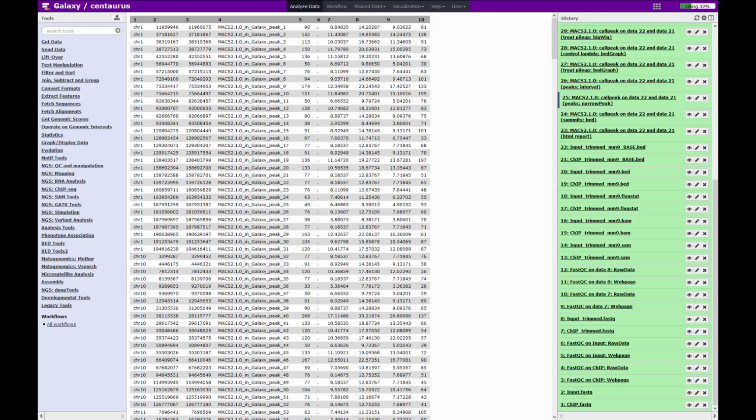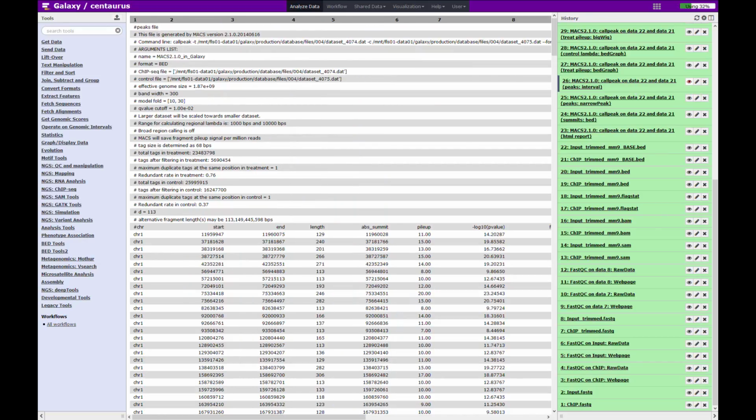So probably the most important and useful of the output files is the peaks or interval file. Now in essence this is a tab delimited text file, but this can easily be loaded into programs such as Excel or LibreOffice Calc as a spreadsheet.